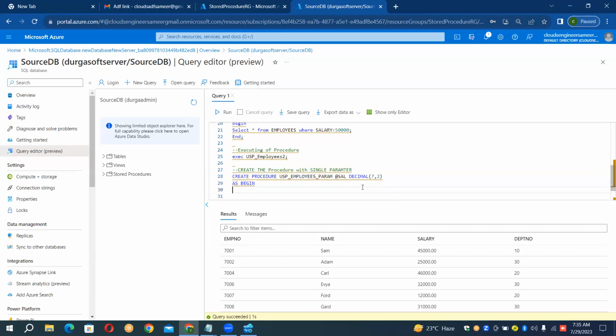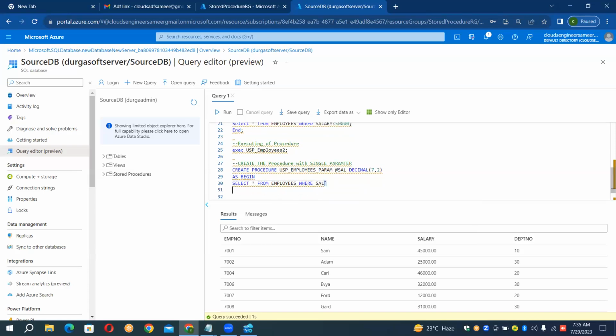You can write it here also, it doesn't matter. So now write it down here. SELECT * FROM employees WHERE, tell me now, what is the condition you want to give? Salary, because this is the salary column, right? So you have to use salary, the column name.